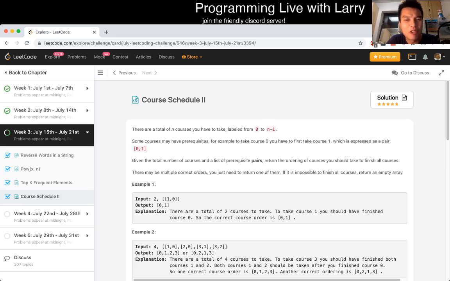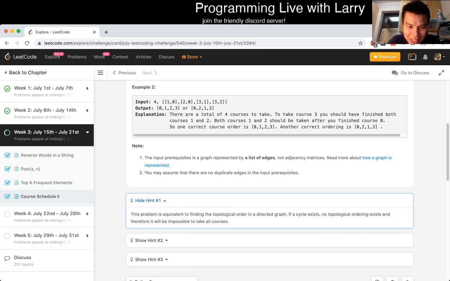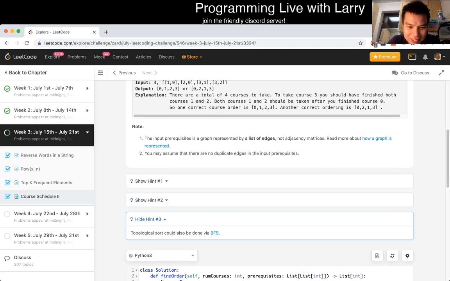There are two typical ways of doing it. One is using depth first search, and one is using a breadth first search kind of method. There are a lot of depth first search ways of solving it, so if you're okay with that, I'm going to go over the breadth first search version just to mix it up a little bit. Actually, let's take a look at the hint. Topological sort. Okay, we knew that. Great tutorial. Oh, this lecture tutorial. Awesome. Oh yeah, so that's what I'm doing here.